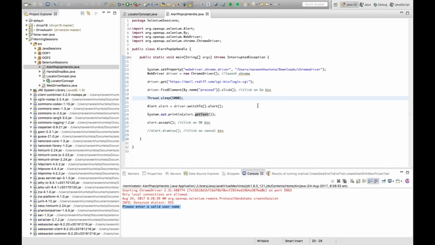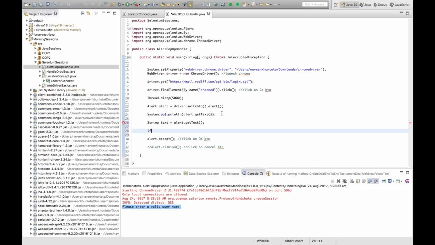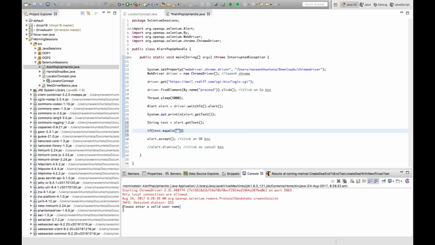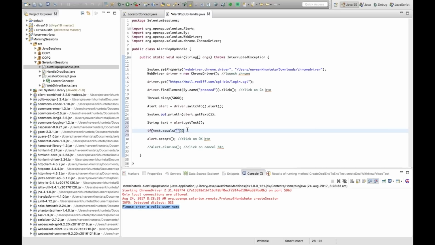So let's see, I'm putting a condition like this. I'm storing this alert dot get text in a variable, String text is equal to this, and I'll put one if condition: if text dot equals, remember string manipulation and string comparison.